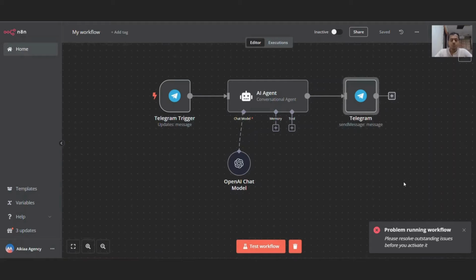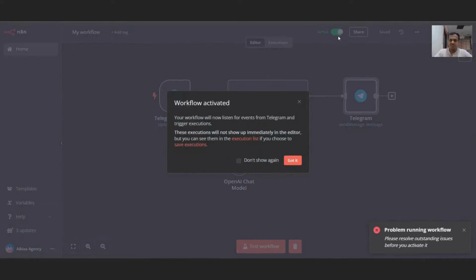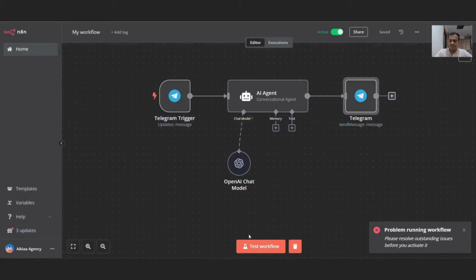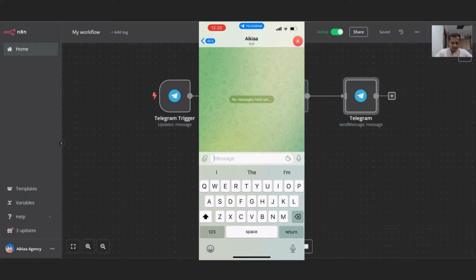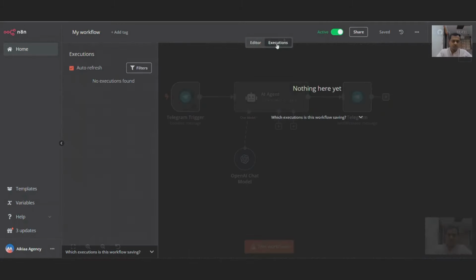So let's open our Telegram chat again, and I'll turn this active and test workflow, and I'll add: explain general relativity to me, and let's see if this has triggered the workflow.